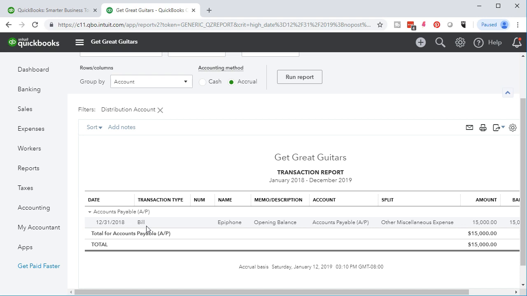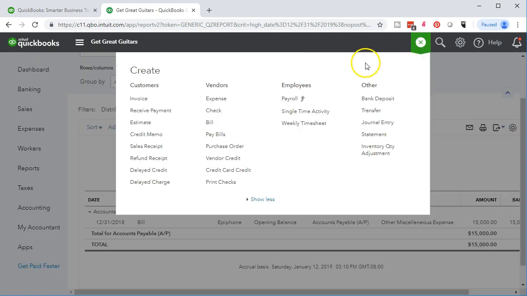QuickBooks, though, used a bill in order to do so because that's what QuickBooks does in order to increase an accounts payable account. When accounts payable goes up, in other words, it typically goes up because we entered a bill into the system. What we're going to do now is pay Epiphone, and we're going to pay off that bill. To do that, we will write a check, but we're going to use a special form that's going to be different than just the check form. In other words, if we select the plus item up top, we're not just going to write a check here. We're going to go to the Pay Bills feature.